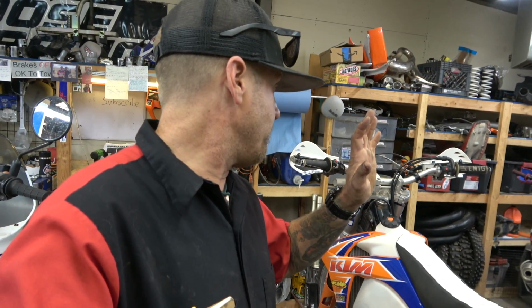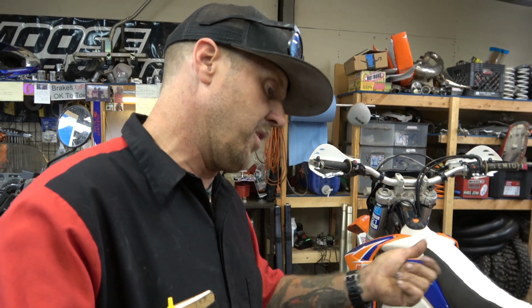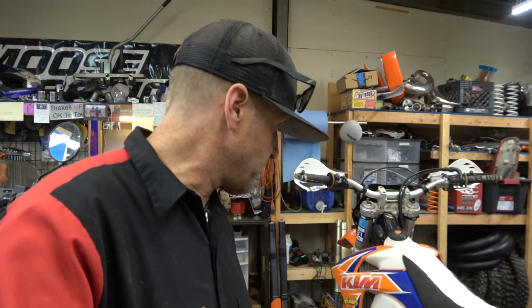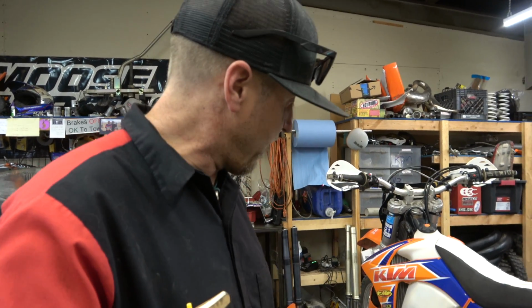So this bike was running, and then it stopped. The previous owner drained the oil, and when he did, out came a spring on the magnet, and he didn't know what it was. So he stopped, and Robbie ended up buying it from him. So we're going to tear it apart and find out what's wrong. This is the first in a series of videos. Tonight I'm staying late here at the shop, and we're going to take the motor out of the frame, take the top end off, and take a look. So join me on that odyssey.